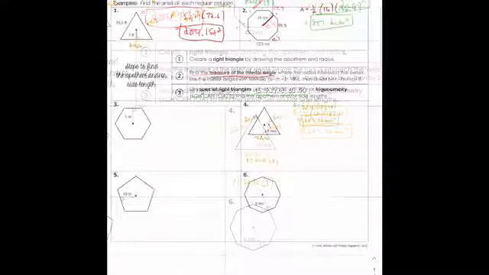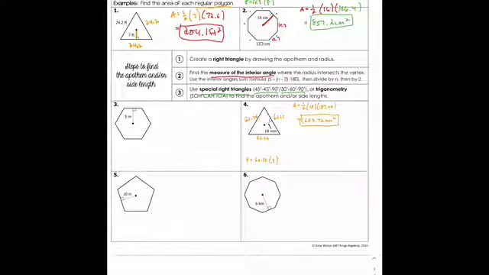so you've got to remember your 45, 45, 90s and your 30, 60, 90 triangles to be able to help us in this. So for number 6, we have to first figure out how many sides there are so we can figure out how many degrees the internal angles add up to. So let's do it. 1, 2, 3, 4, 5, 6, 7, 8. So there's 8 sides. So our formula is where n equals 8.